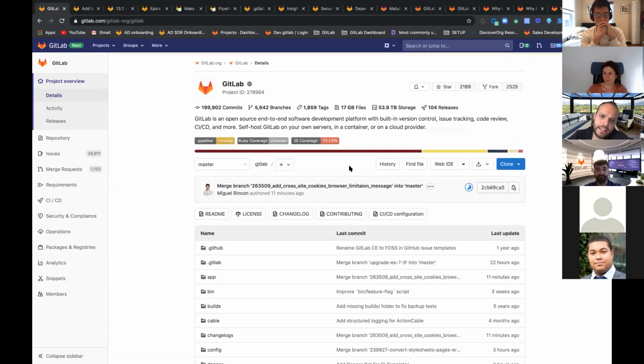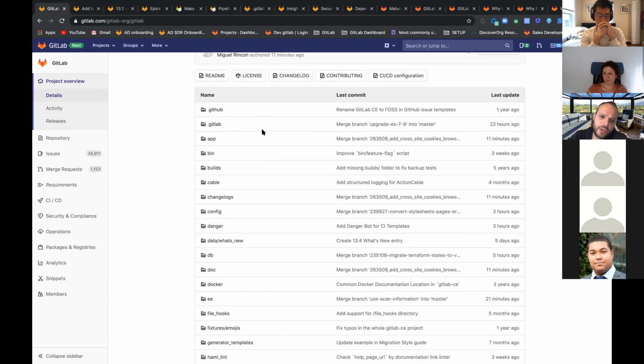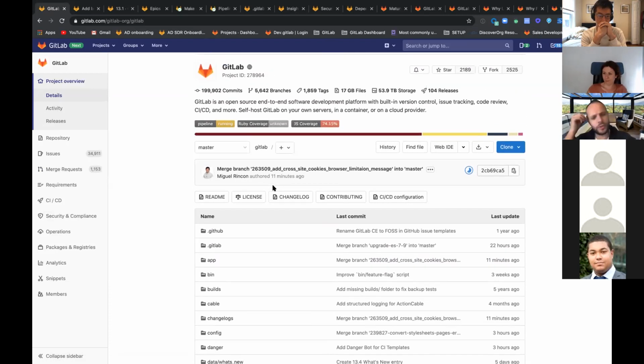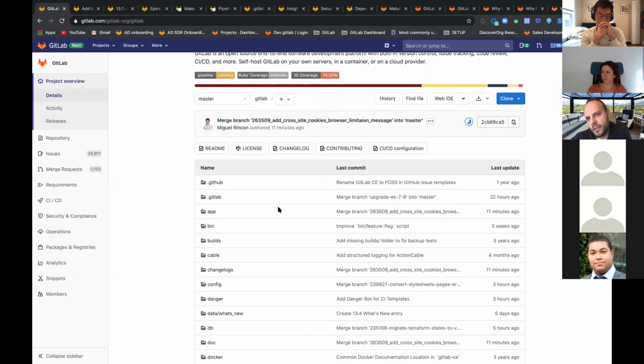But this is basically GitLab where you see from the start our source code management and everything, and you see all our files, and you can dig deeper in every file and see file histories and what we do in our source code management. If you're working with GitHub or with Bitbucket, it's very familiar. The difference between ours and the competition is that everything is basically integrated from the start with our CI, and everything works seamlessly together, which is the benefit of having a single solution in comparison to the competition.